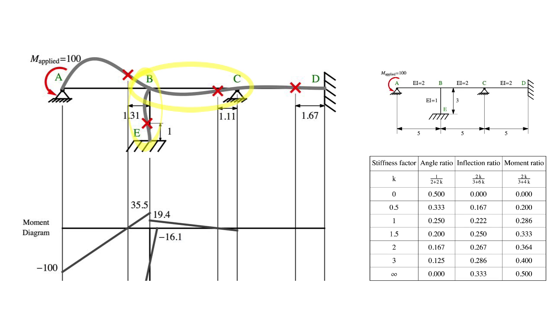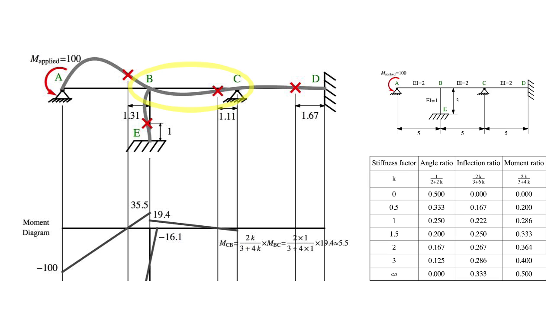We sketch the bending moment lines from beam BC and beam BE, which should pass through the inflection points. The moment at the other end of beam BC, MCB, is transmitted from MBC. We already calculated the stiffness factor at C for member BC, which had K equal to 1. We either use a formula, tables, or similar triangles, using the location of the inflection point, to calculate the transmitted moment at C. If you use tables, don't forget to multiply by the value of MBC, which equals 19.4. Doing this, we get the bending moment value at C approximately equal to 5.5.